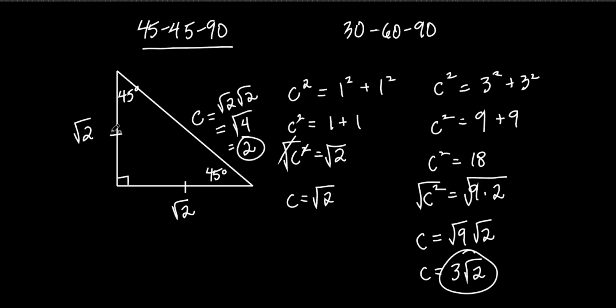So look at this. If your sides are length square root of 2, how do you find the hypotenuse? You multiply it by the square root of 2. So even if it's a square root, I still take the square root of 2 times the square root of 2. I work it out, which is the square root of 4. Square root of 4 is 2. That's my hypotenuse right there, which is a 2.